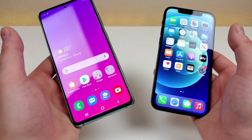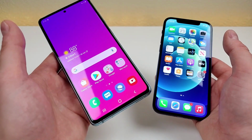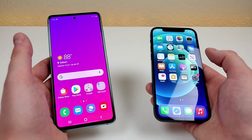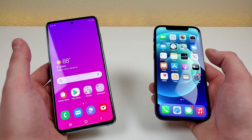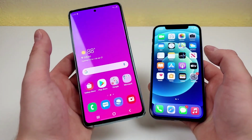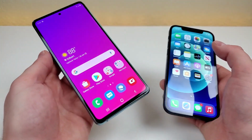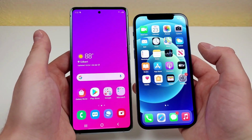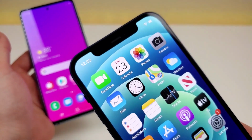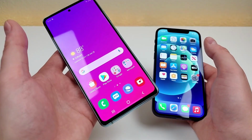One thing for sure though that I think everybody can agree on is that this comparison definitely shows you how many extra features and better specifications you are getting with the S20 FE compared to the iPhone 12. I know that for me personally, I enjoy using my devices for content consumption, whether that's watching video content, browsing the web, or going on social media, and having this really massive display like you get with the S20 FE really does make a big difference. Of course, the display itself is bigger, but in addition to that, you don't have this massive notch taking up so much space.